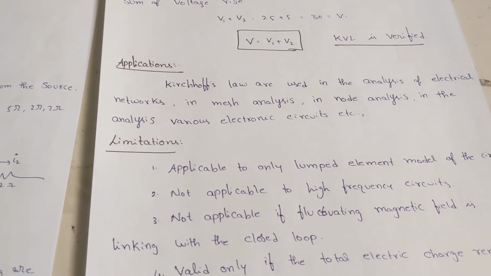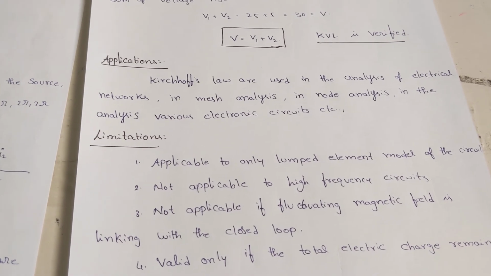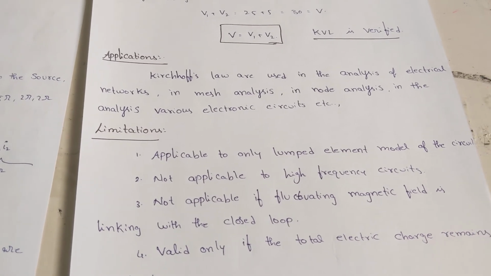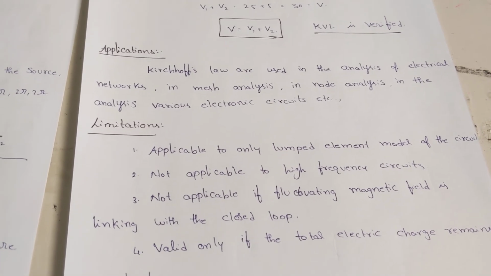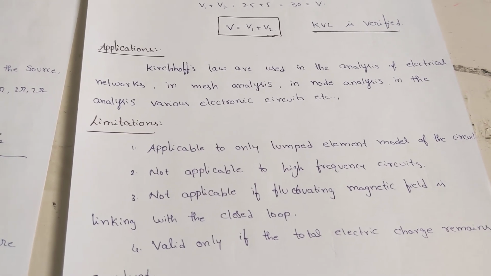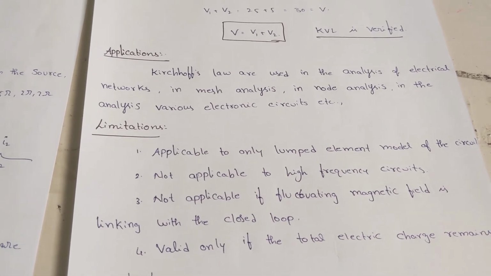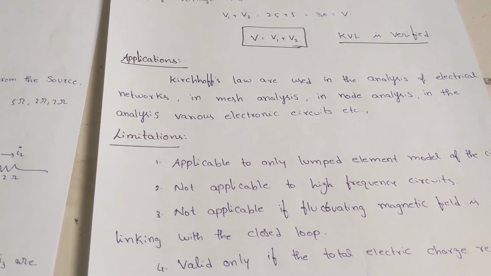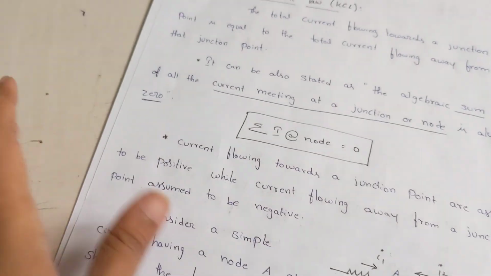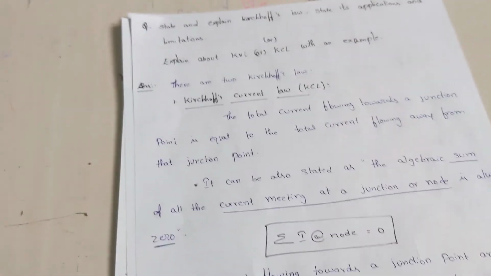At the same time, these Kirchhoff laws are not applicable for circuits having fluctuating magnetic fields or varying charges. Only for constant values can it be applicable. It is also not applicable for higher frequency circuits with resistors, inductors and capacitors. This is the way you need to represent your answer as per the given marks. So I hope it will be useful.